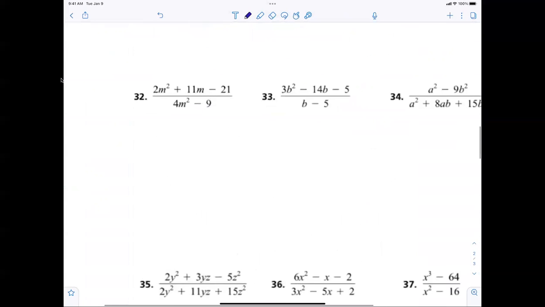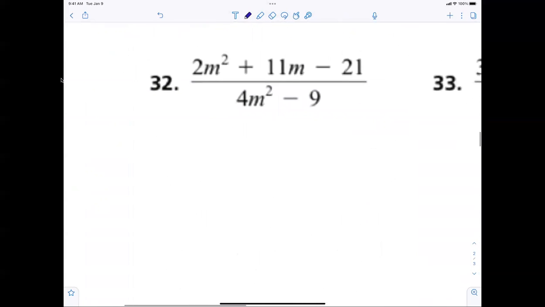All right, here we go. Let's knock out 32, please. I want everybody to try to factor 32. Everybody try to factor the top one. Now, which one would I probably factor first? I'd probably do the bottom one, because I think it's easier. Then I use that information to factor the top. All right, I'll give you 45 seconds, a little bit harder.